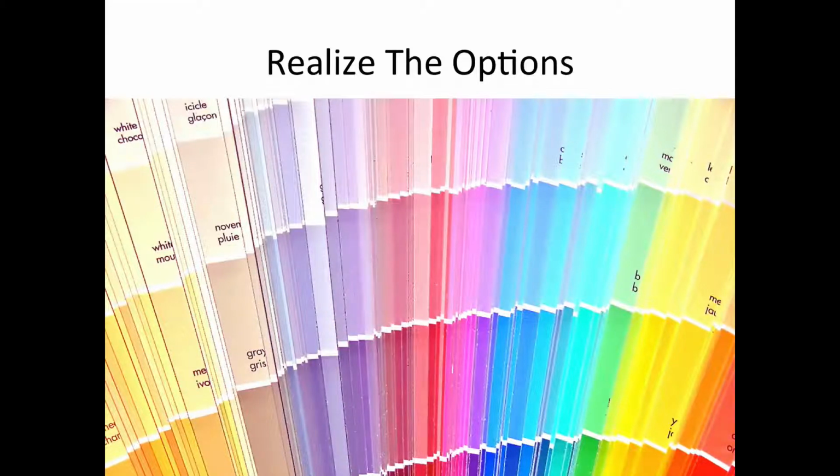Or you can look for what's called a win-win solution. And this is good when both parties are committed to finding a solution and both the issue and the relationship are important to both. So realizing these options helps you to understand that you have many different ways that you can look at conflict resolution.